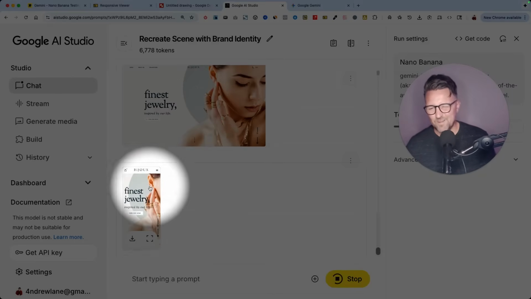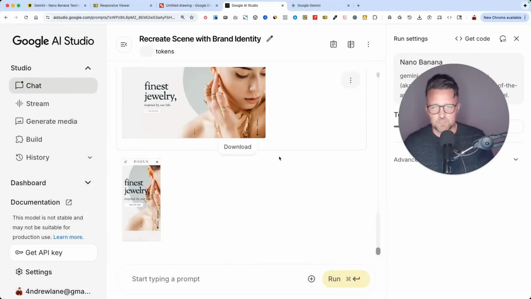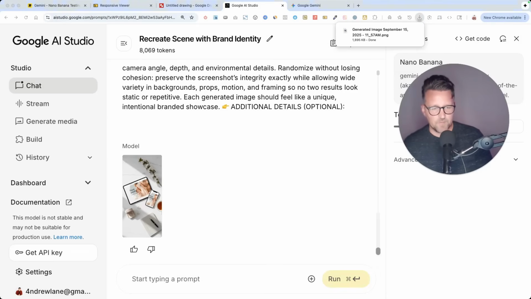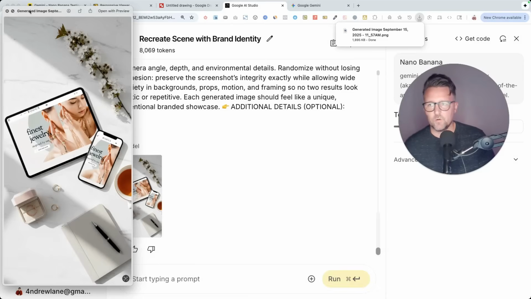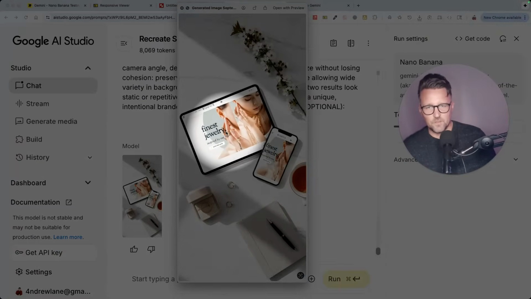Now, I've seen that it will usually follow the last one that you uploaded, so we'll probably get a vertical image that it generates. And here we go. Yep, it generated a vertical image, which, if you want, that can work. But just keep that in mind. The output that it creates will match the size of the image that you upload, most likely the last image that you upload. And we can see here, sometimes it does have challenges dealing with two different images.